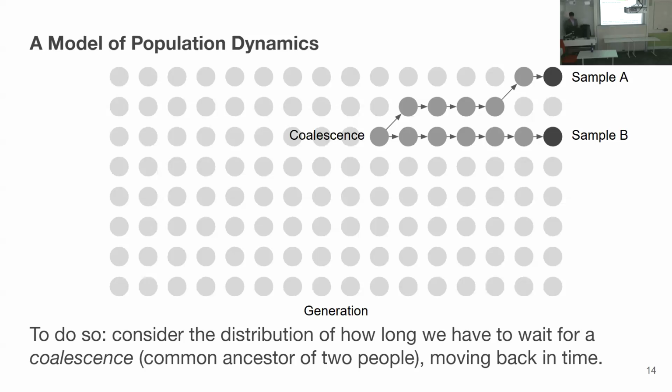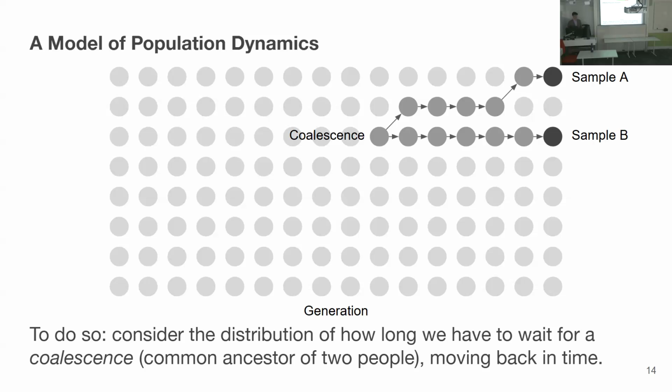In order to compute the probability associated with this tree, what we really want to do is compute the probability distribution of the waiting time to what are called coalescence events. And coalescent events just means the time at which any given 2 individuals share some common ancestor. It might not be the common ancestor of the entire sample, like was shown on one of the previous slides, just the common ancestor of some specific 2 samples in the population.